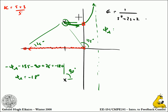How am I going to find it? In terms of K or jω? I want to know at what K I cross the jω axis. Do trig. You want to do trig for this one? All right. I was going to do it with Routh. Since I have the answer written down, I'll leave it for you to do with trig later.